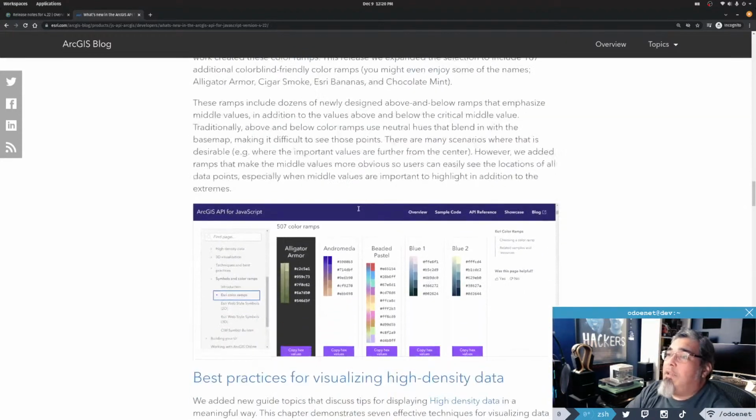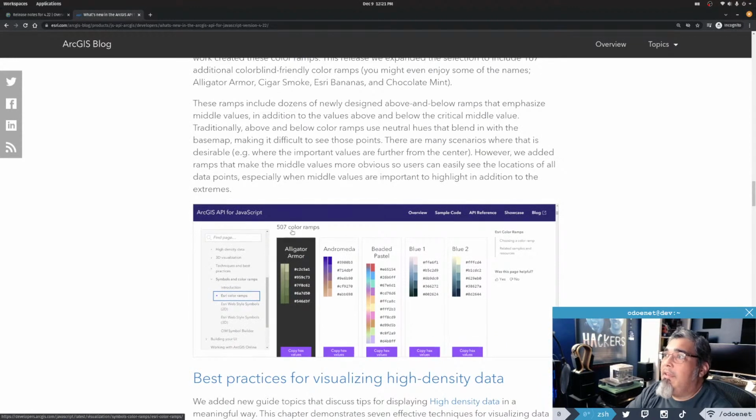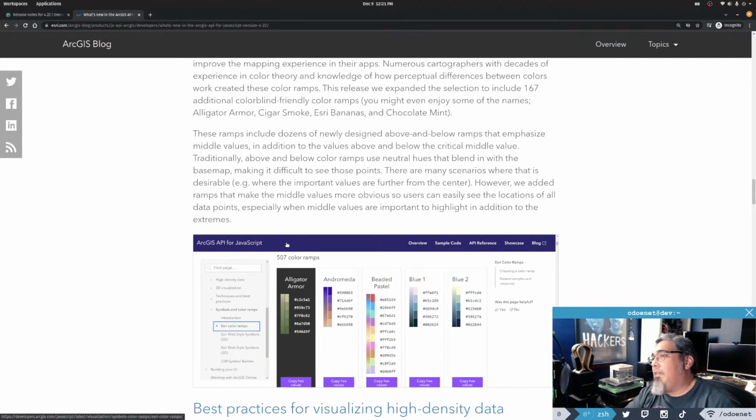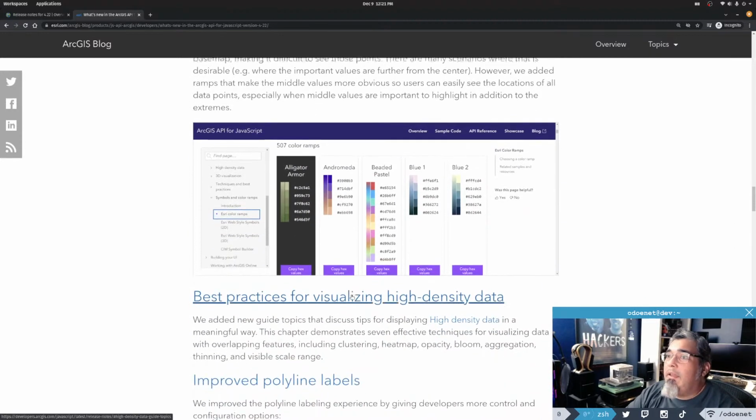Color ramps. So we got way more. I mean, look at that, over 500 color ramps now available to the API. There are some utilities you can use to get those color ramps. Now, why would you want this? This might be something you want to do if you are building a themed application, right? You want to theme your application based on the color ramps that you're using for your renderers or your data. So you can get those color ramps and apply them to your application somehow, right? In your header or footer, maybe some sidebars or whatever you're doing. Maybe your fonts, I don't know what you're going to do. But yeah, have fun. It's a great little utility that you can play around with, right?